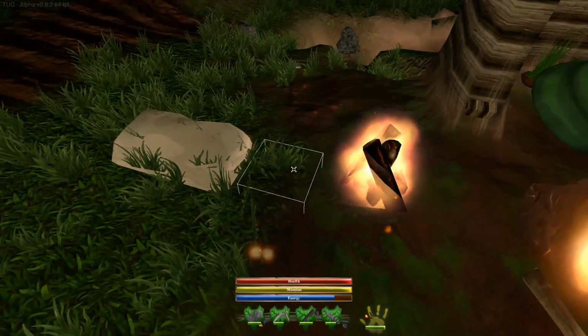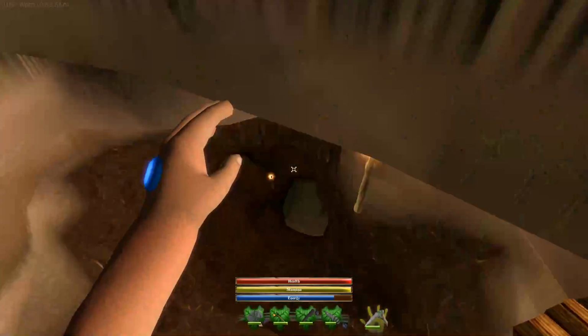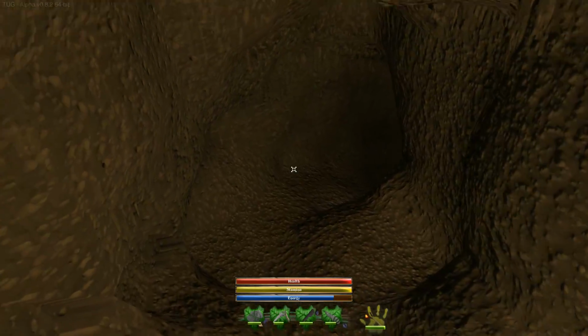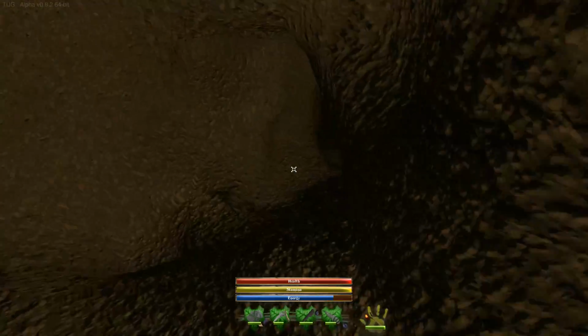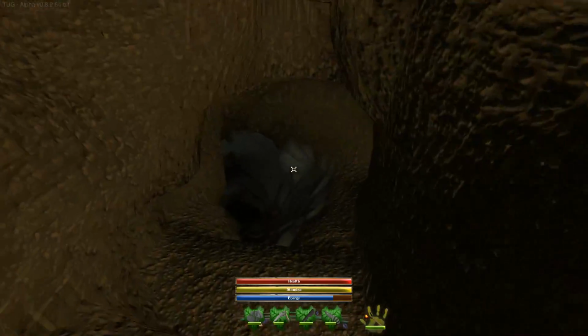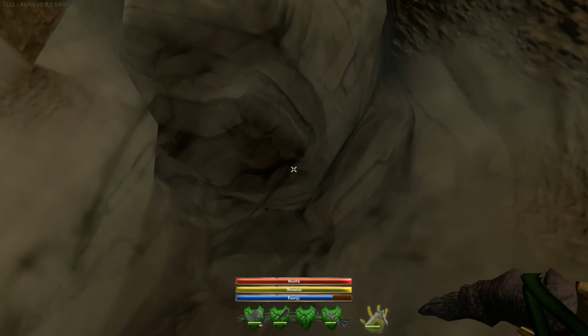Okay, and there we go. So we want pickaxe, hammer. Okay, I think we're good to go now. It's gonna go kind of dark in here, but I have the torch in hand, so it should be pretty bright. Now I hit some stone here, which is kind of where I wanted to start. Let's see, place that right there.